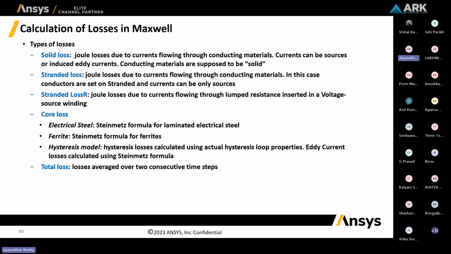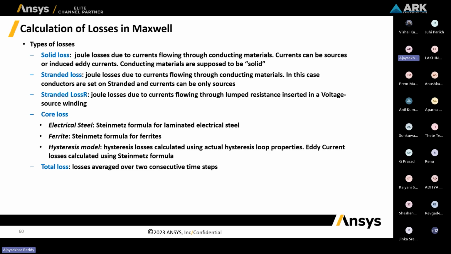So these are the losses which we can calculate under the Maxwell tool. Solid loss, stranded loss, and stranded loss R all come under the copper loss category, which you can simply say is an I square R loss.